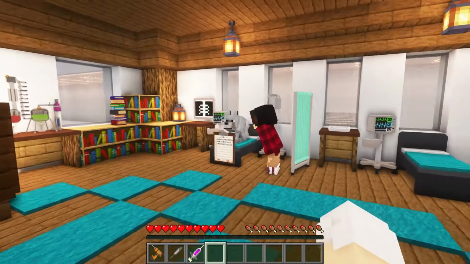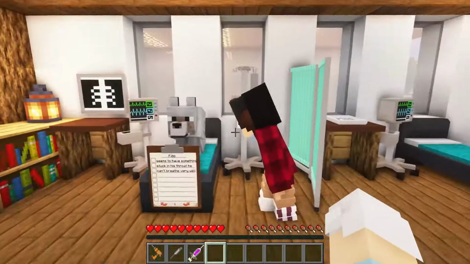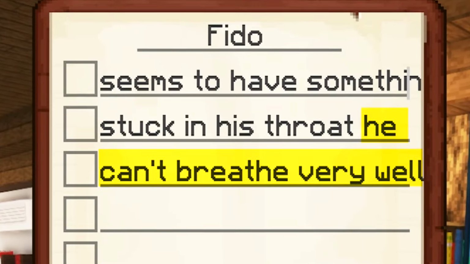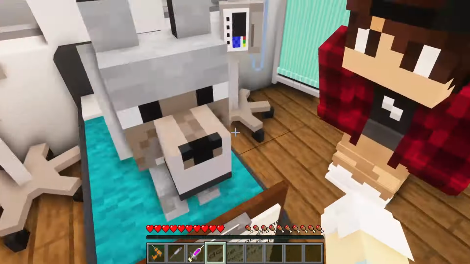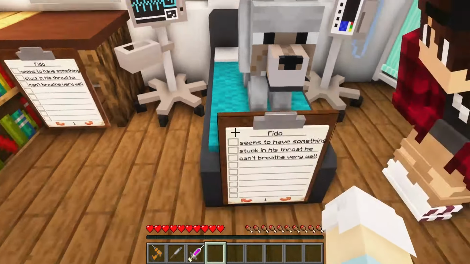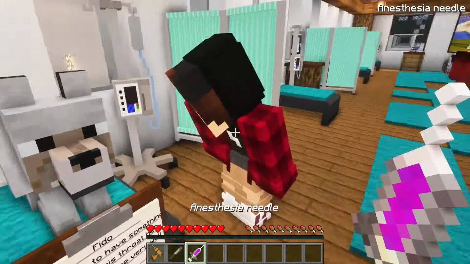Who do we got here? Is that a dog? This is not a vet, sir, but okay, let's check it out. What do we got? Seems to have something stuck in his throat. He can't breathe very well. Fido? No. Okay, Fido, we got this, sir. Do not worry. We can fix this, all right? I just gotta give him the syringe real quick, and then we'll open him up and take it out, okay, sir? Don't worry. Your dog's going to be safe.